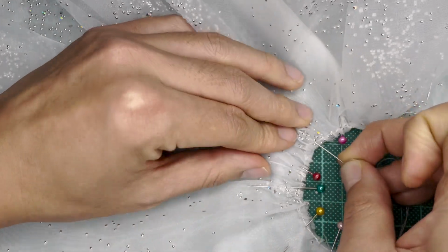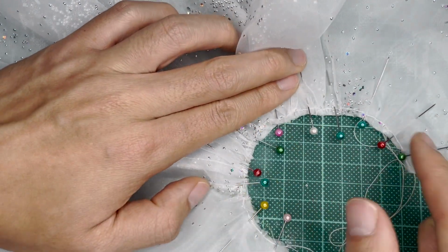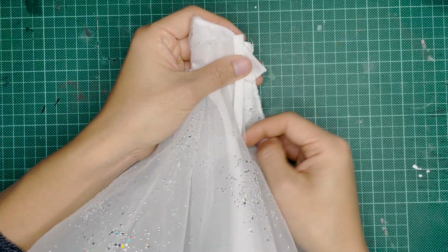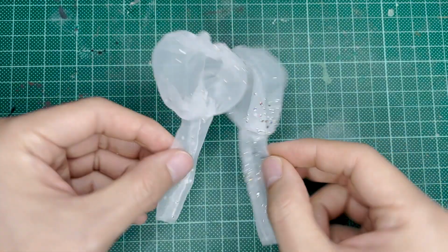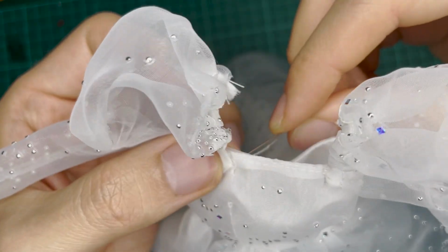So my inspiration for this look was a wedding dress. There's a special Snow White wedding dress doll that I've been seeing on Instagram, and that's why I thought, you know what, let me make a very beautiful kind of wedding dress, and I thought this fabric would be perfect for it. So that's kind of where I've got the look from, and I wanted something really glamorous and elegant because for the last month I've been doing Halloween dolls.